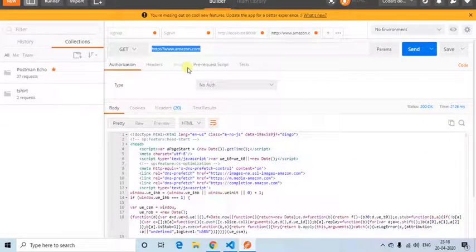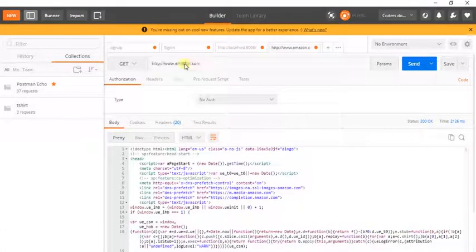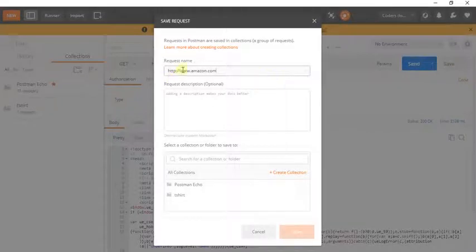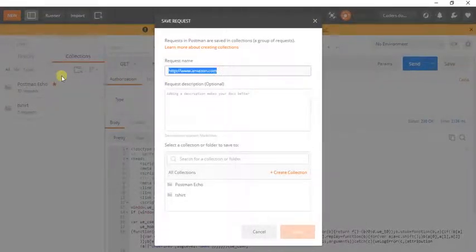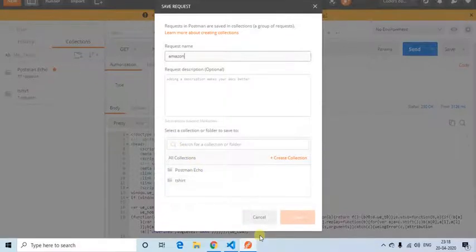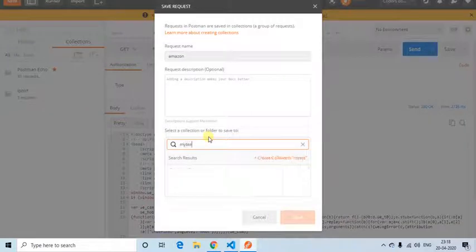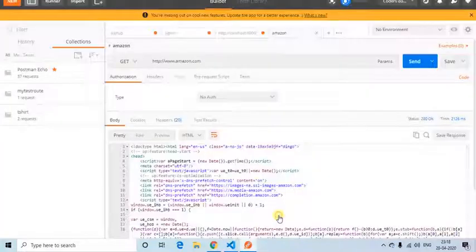Now, if you want to save this route for later use, you can do that by clicking on Save. Now I'm in Amazon, creating a collection like My Test Route, and saving that.